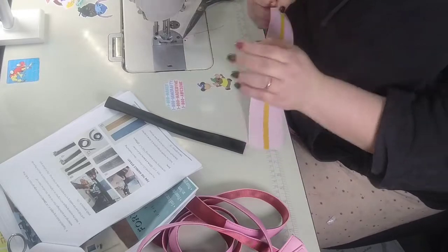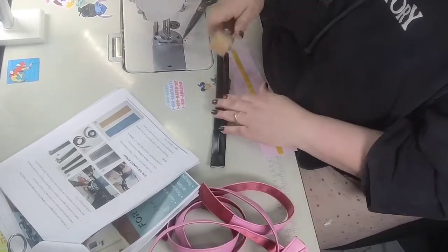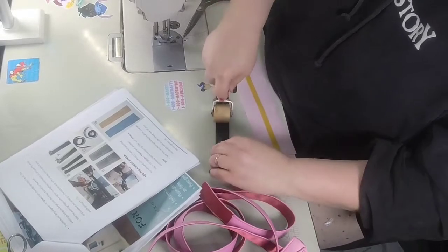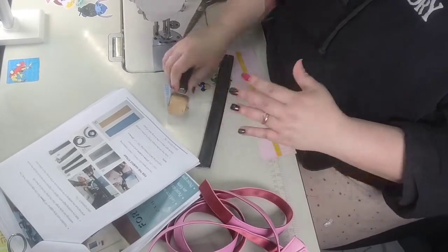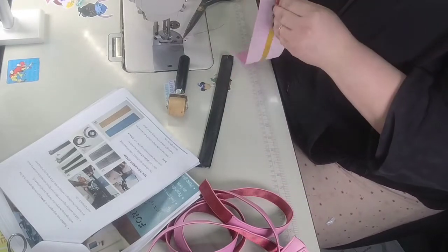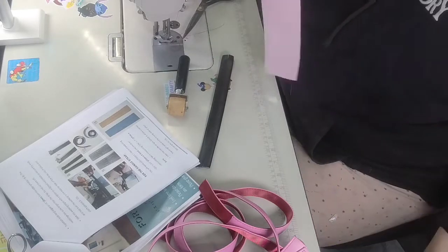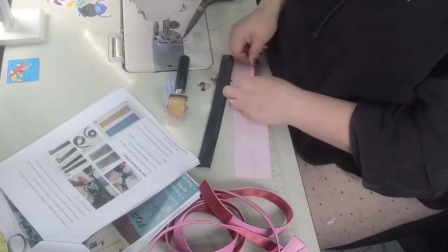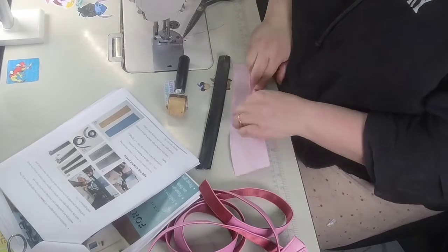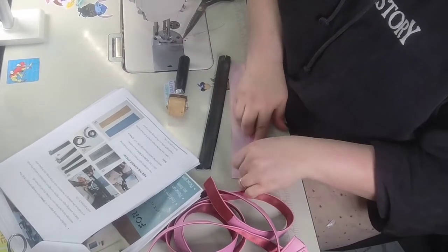So yeah, this is marine vinyl. Marine vinyl is a little bit thicker. I have not made this backpack all marine vinyl, but because the color scheme of the Alice in Wonderland is black, red, and pink, I wanted to incorporate black somewhere, like in the handles. I really hate this double-sided tape, but I'm not going to get rid of it until it's done. I'll just gripe about it. That's part of the process.